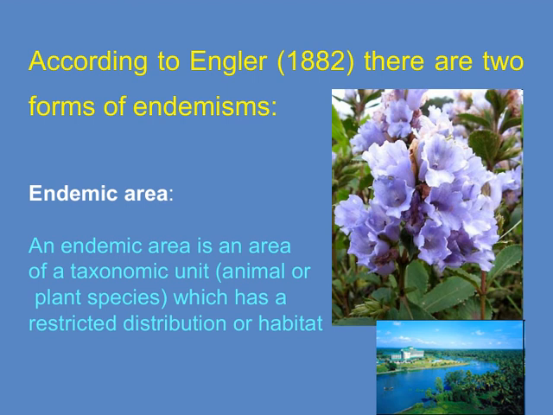This concept helps us understand how certain species are confined to particular regions, which can be crucial when studying biodiversity and conservation efforts. As we move through this presentation, keep in mind how these restricted distributions contribute to the uniqueness of local ecosystems and the importance of protecting these endemic areas.